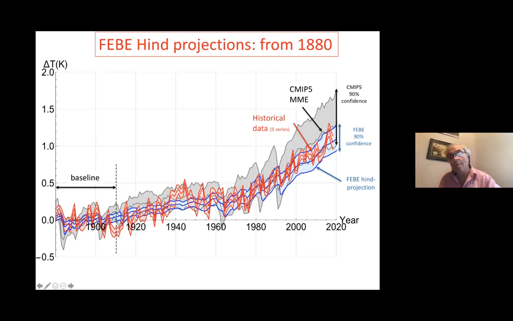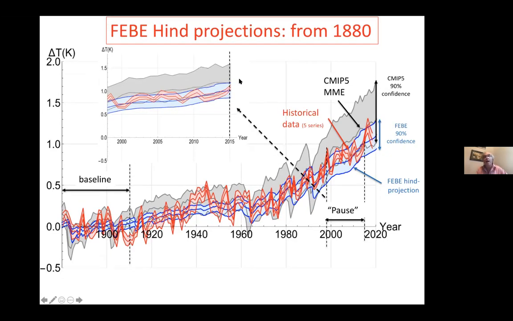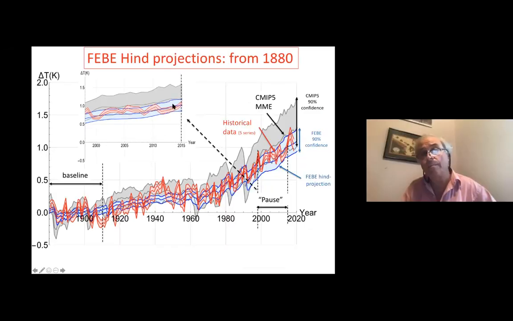You can see that it's a little lower, but basically it has total agreement with the GCMs because the 90% confidence limits agree. Interestingly, the so-called pause in the warming is much better modeled by the Phoebe. The GCMs got it a little too high. The blue does very well compared to the red, the data. But in science, we're used to the fact that if a single method gives you a result, you can afford to be skeptical. But if two different approaches give essentially the same result, then you end up having much more confidence in both. So in that sense, we could say that the Phoebe supports the GCMs and the GCMs support the Phoebe.